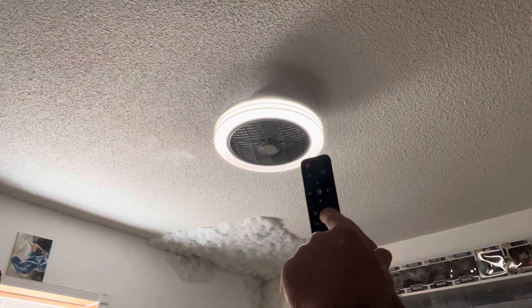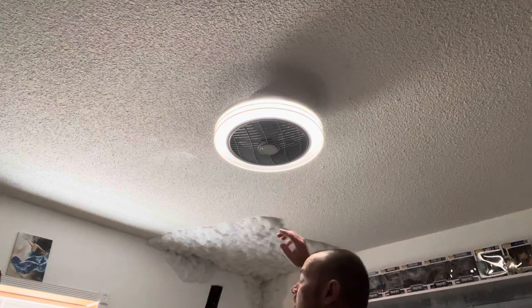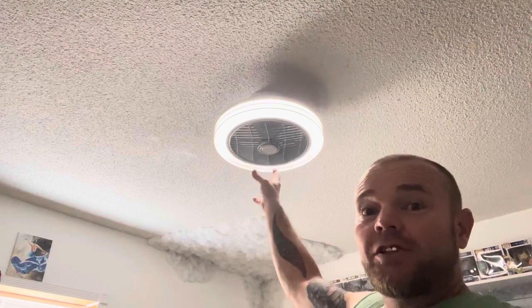There's this awesome red button that rotates the fan blade cover, which directs the airflow in all different directions of the area. You can see that thing move — this is probably my favorite feature. If you have this in your bedroom and get that thing turning with the airflow right on you when you're laying in bed ready to sleep, you can hit that button again and it will stop right where it's at so you can have that airflow right on you, feeling nice and comfortable.